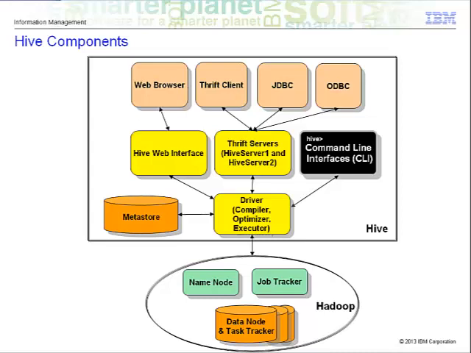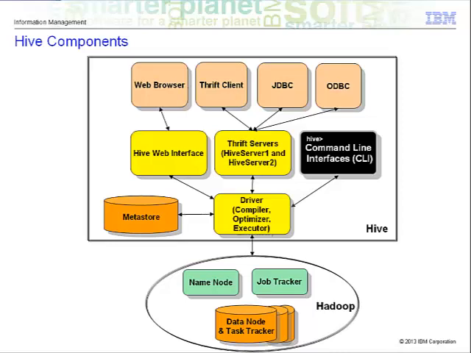The introduction of Hive Server 2 brings with it a new Hive CLI called Beeline, which can be run in embedded mode or thin client mode. In thin client mode, the Beeline CLI connects to Hive via JDBC and Hive Server 2. The original CLI is also included with Hive and can run in embedded mode or as a client to the Hive Server 1. Hive comes with a catalog known as the Metastore.